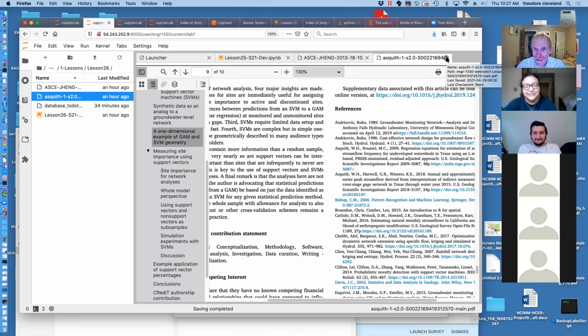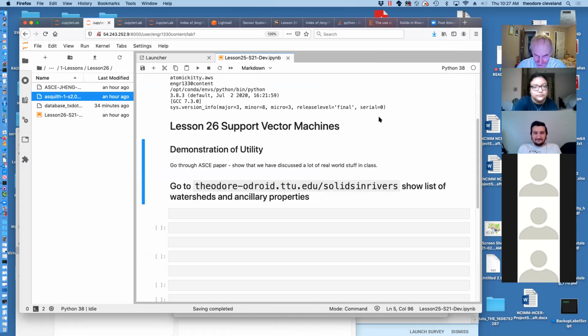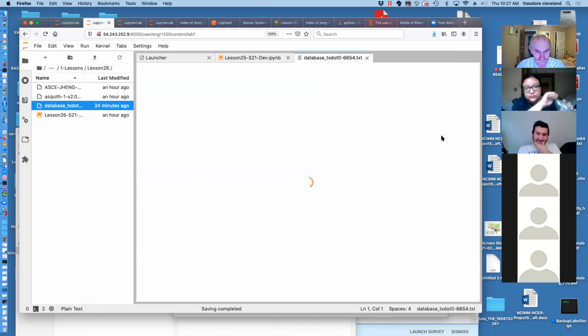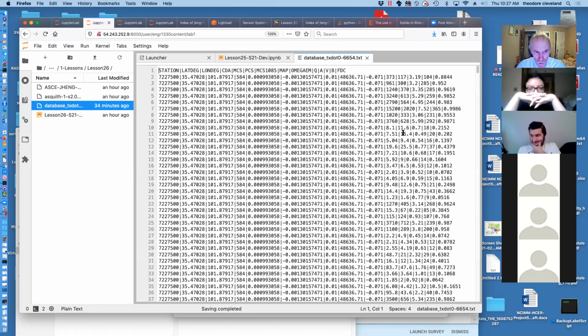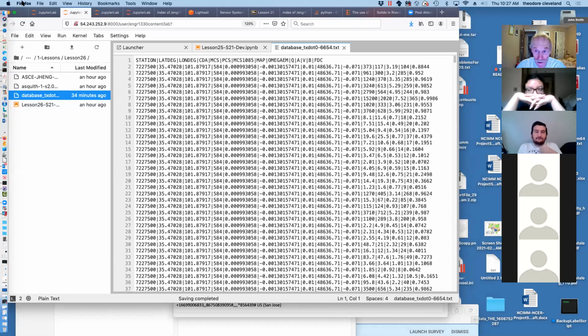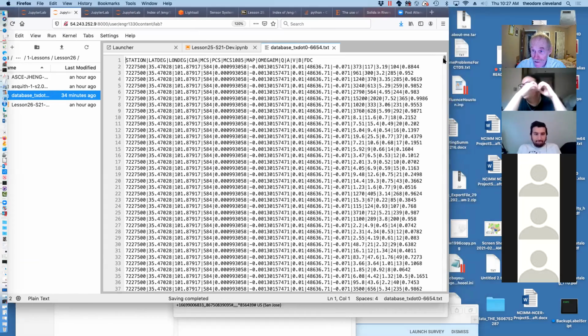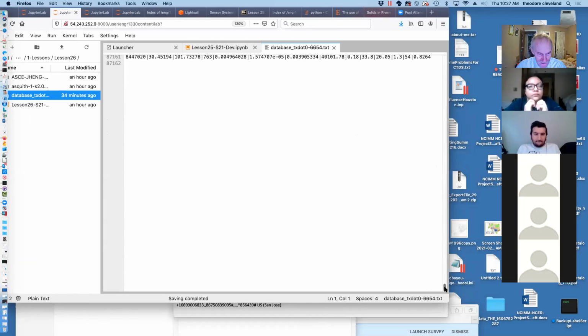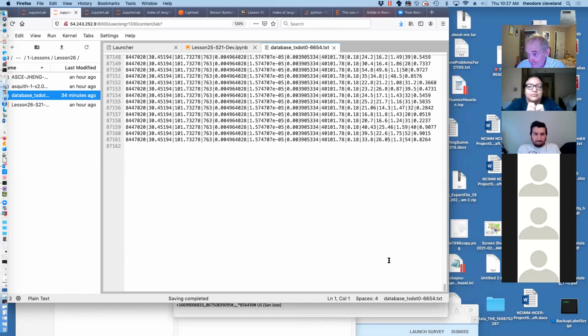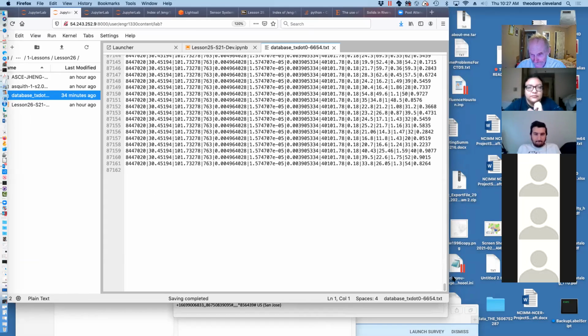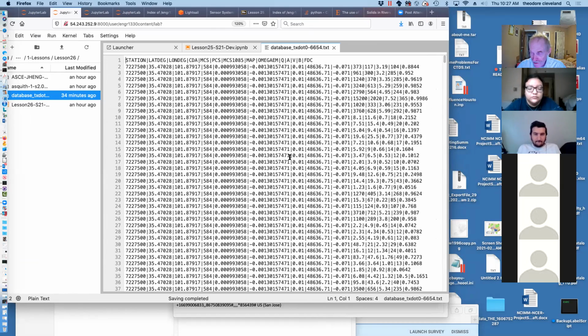So I will leave that. And what else did I have for myself? The database that at least started that whole thing is not very big. There's only 87,000 lines in it. And actually in the world of databases, that's considered a pretty small database. But if we look at it, I dare say that you all would know how to read that and process it. How many columns are represented in the database?